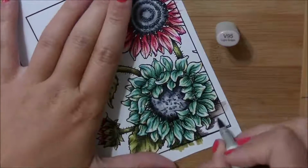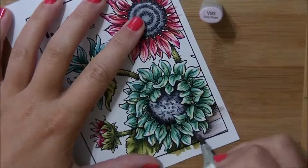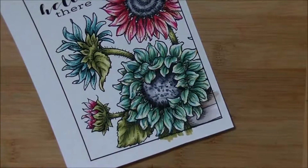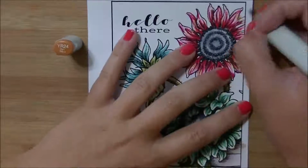And this is the V90s. So the color's slightly different, but it's really not that drastic. If I was to do it again now, I would probably just make them the same color. But that's alright. Now we're going to do the background.